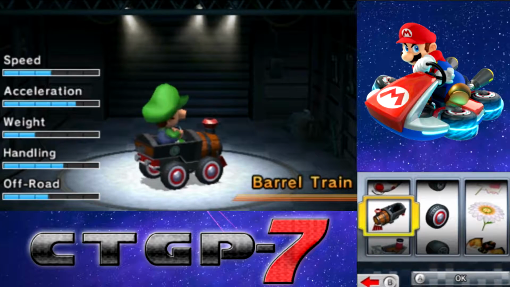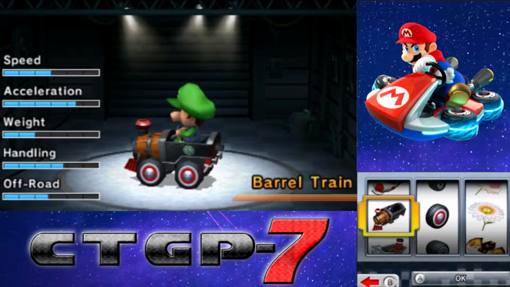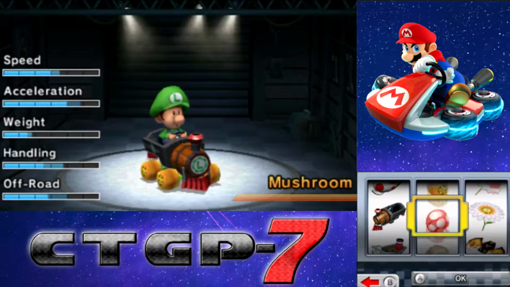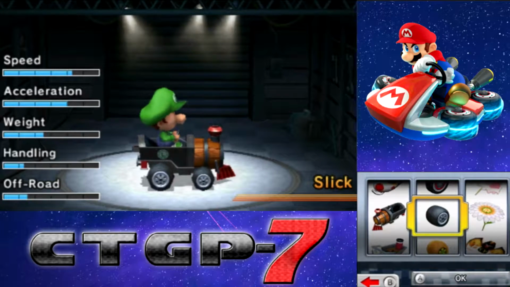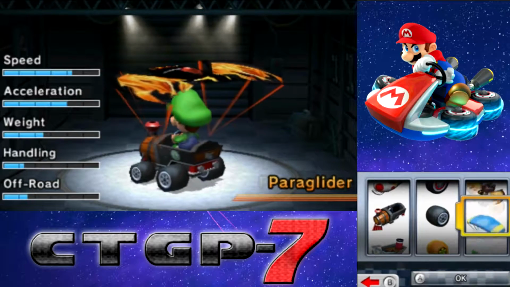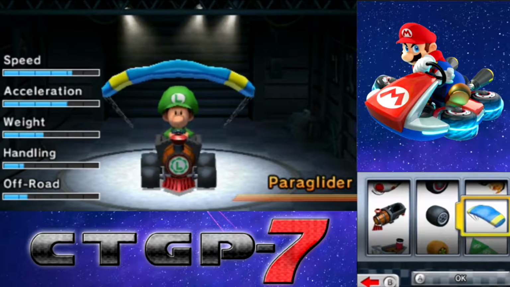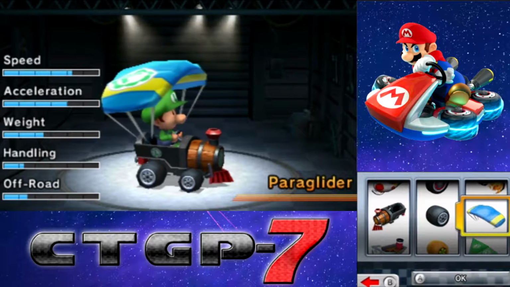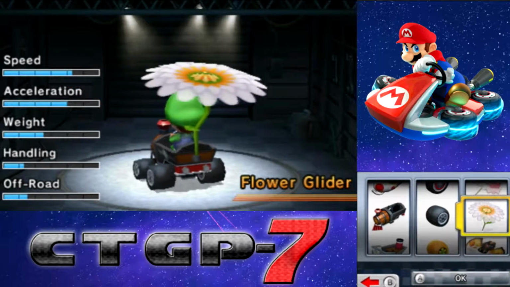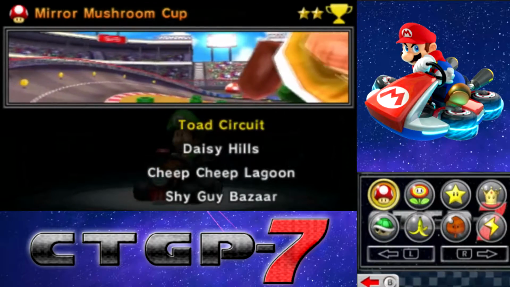Oh, dude, this looks so fitting. It's like a toy train or something. A toy train go-kart. That is perfect. So we're going to use the barrel train. I'm going to go with the slick tires. And... Any kitty-like gliders here? I guess the Paraglider kind of looks nice on here. I don't know. That's a little too extreme for Baby Luigi. I mean, I'm always just going with the Peach Parasol. I think that'll fit the best.